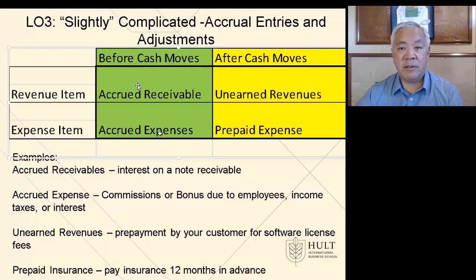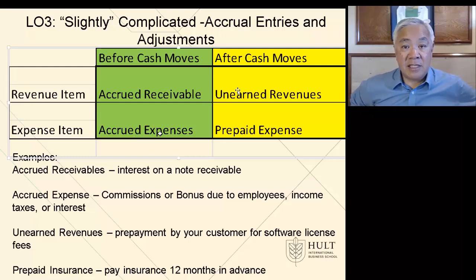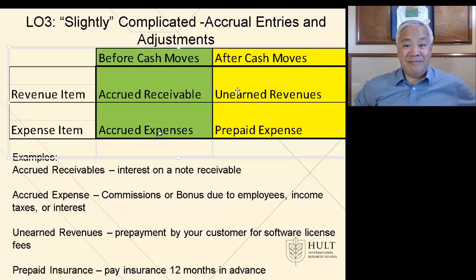So an accounts receivable represents amount that our customers owe us for goods or services that we gave to our customer. So we earn the money, but they owe us money. The other side here in yellow is where we did it in reverse. The customer pays us money, but we haven't done anything yet, right? So we can't count revenue for something we didn't do. So in that case, cash goes up and a liability account called unearned revenue goes up, which means we kind of owe them either the products that they wanted or we've got to give them back their money, right? So that's why it's a liability and not revenue.